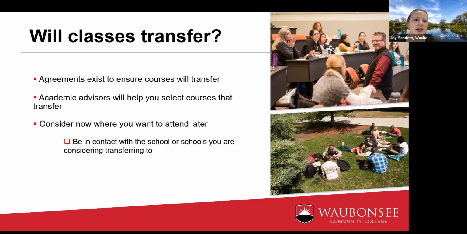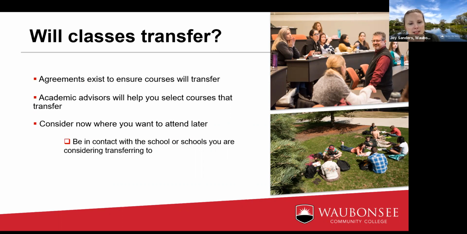So the question that we get from students looking to transfer is, well, how do I know that all my credits will transfer with me successfully? So Waubonsee has agreements that exist to ensure that your courses will transfer. We are a part of what's known as the Illinois Articulation Initiative, and that is an agreement between all of the community colleges and all of the 4-year public colleges in the state of Illinois.